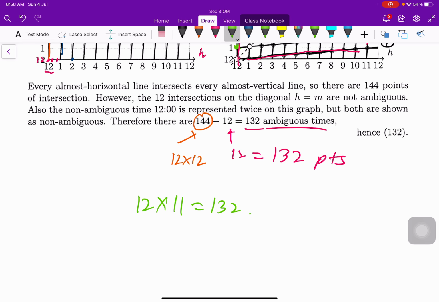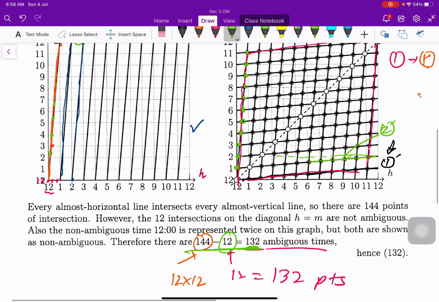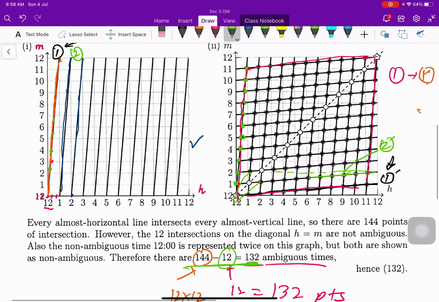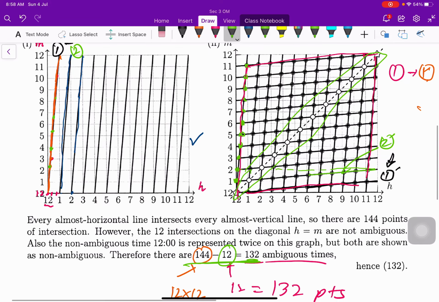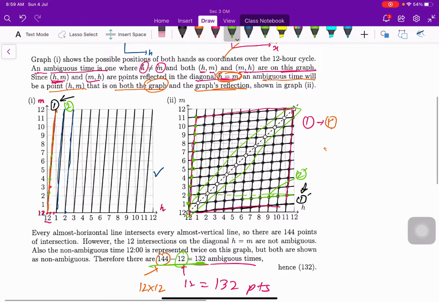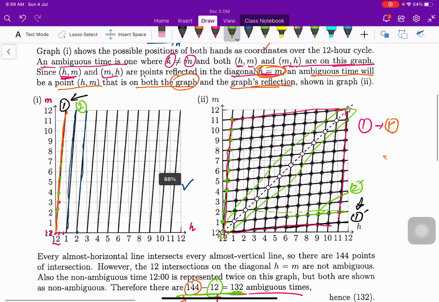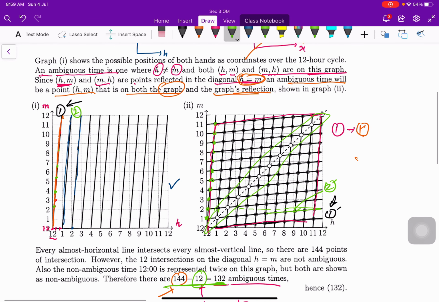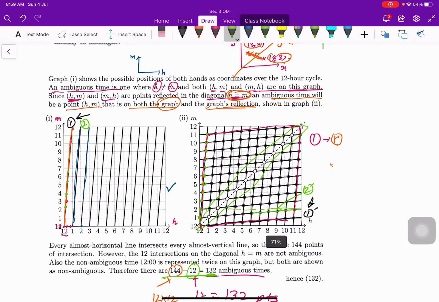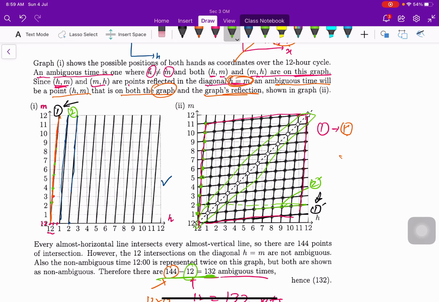All right. But I think this is to show you graphically why you need to minus 12. You are taking away the diagonal points. That's it. Therefore, it's quite a brilliant idea, so that we can actually solve this question quite nicely using a graph. I think this solution is the easiest. You may like to take down this solution, but I think I explained the gist of the solution to you already. All right, or you may pause the screen and do a screenshot. All right, with that I stop here.